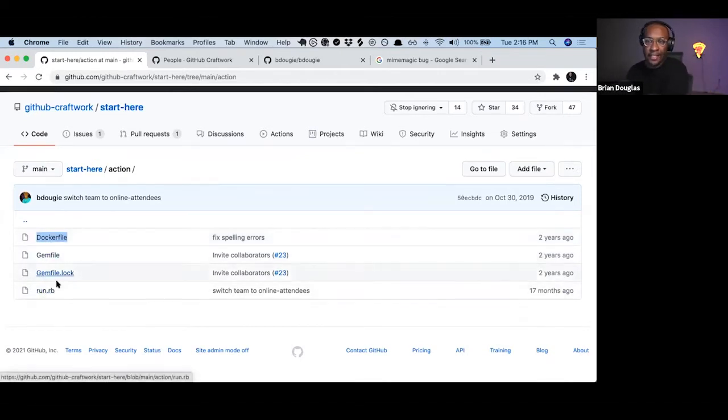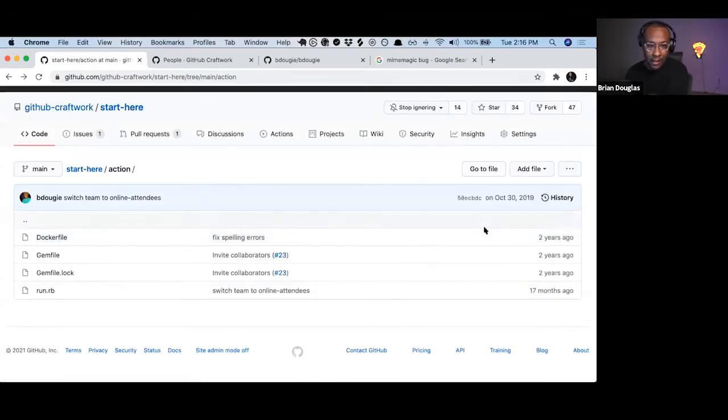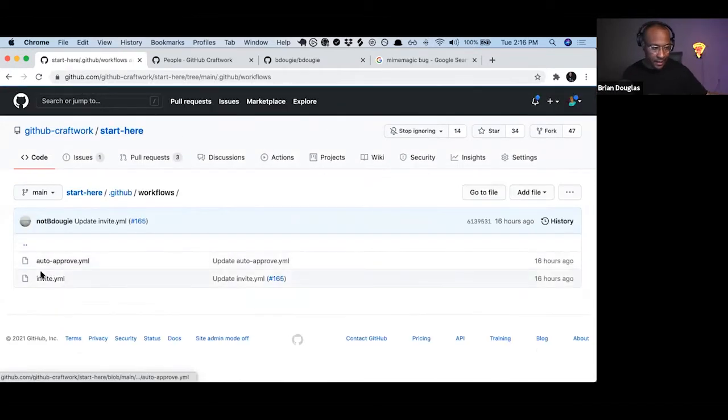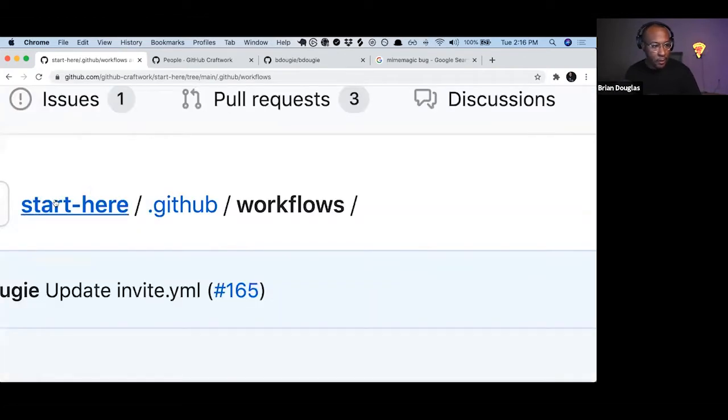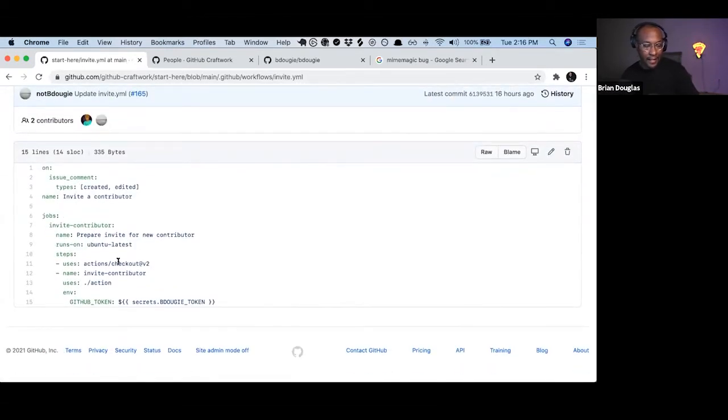I did want to point out that this local action is running in this environment using some Ruby code in a Docker file. This is not a requirement for GitHub Actions. You can actually run GitHub Actions without a Docker file. It just happened to be I wrote this 2 years ago when that was the only way you could do it. But I'd also want to talk about third-party actions, which, if you didn't see that real quick, I went to this .github folder and I went to workflows. So all of our actions that are consumed from a third party are now including this invite. The invite, third-party, and local actions are all included here.